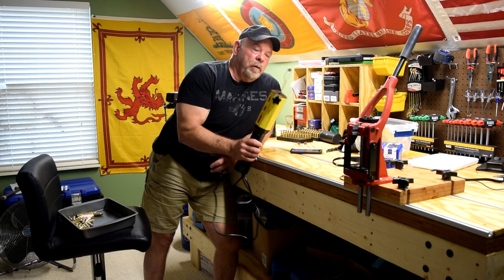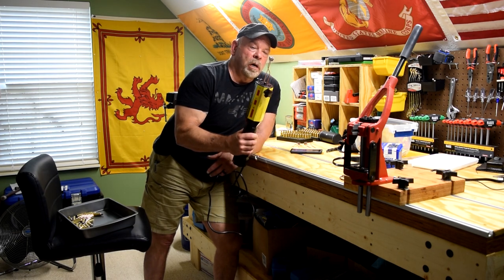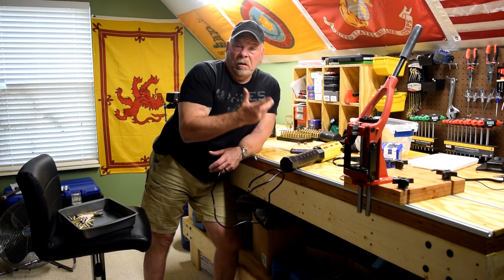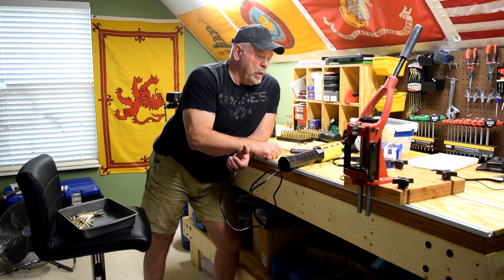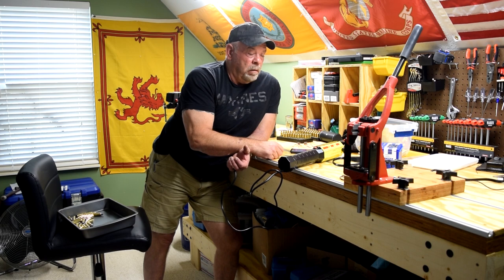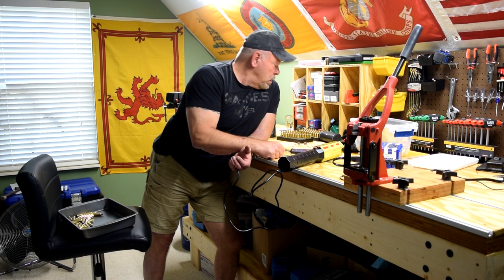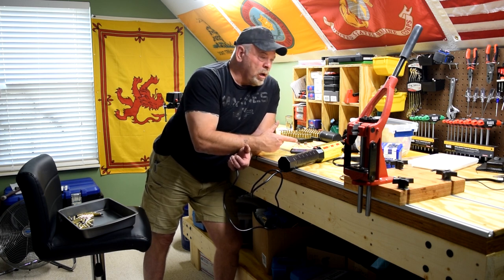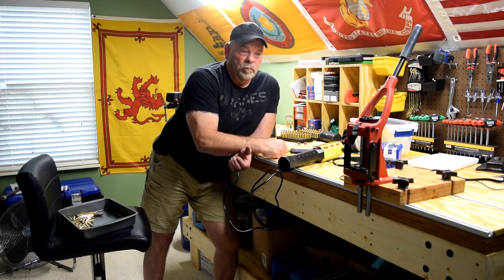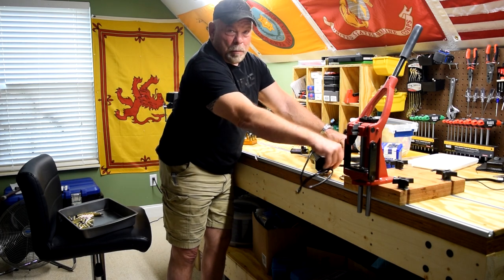One difference on this annealer — this is not the one he pointed out. The one he has was made in China. This is a Taishi and it's Japanese. Is it better? I don't know. It's about the same price, maybe a little bit cheaper, but I tend to think the Japanese put out better products than the Chinese, so that's why I went with that one. This thing is awesome — I'm really happy with it.